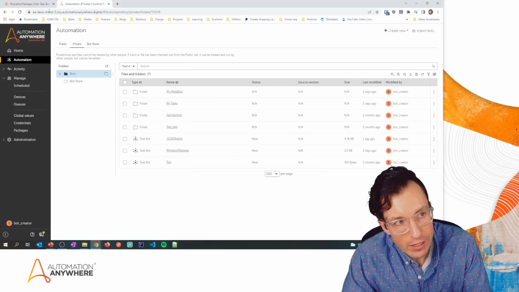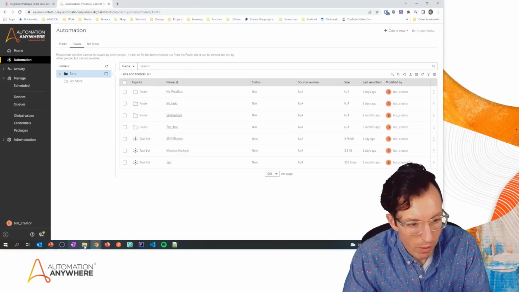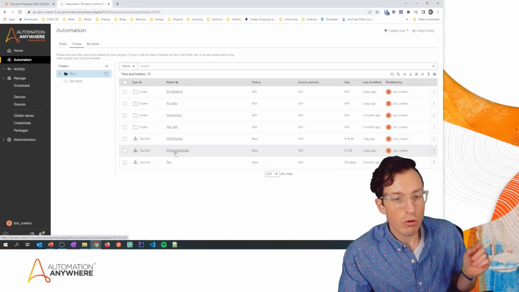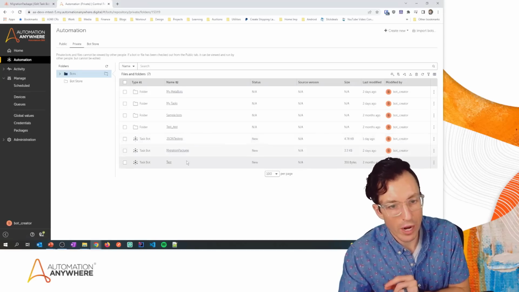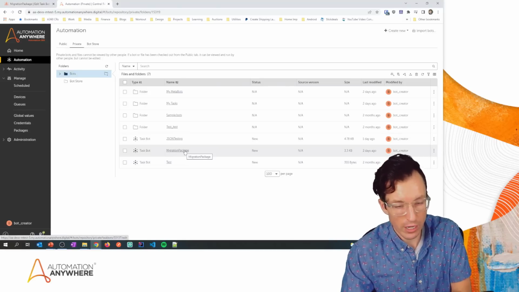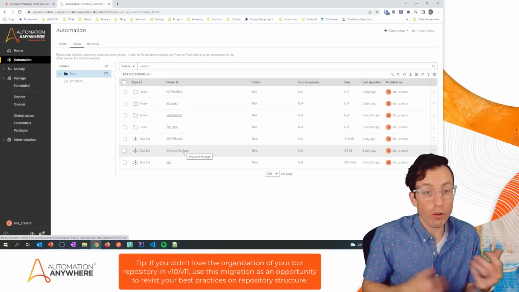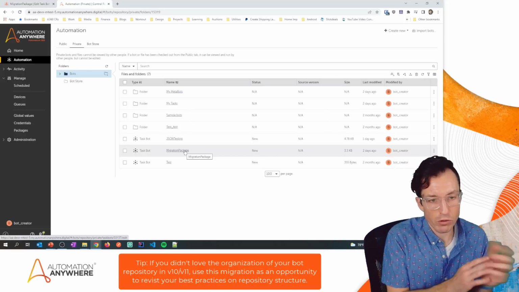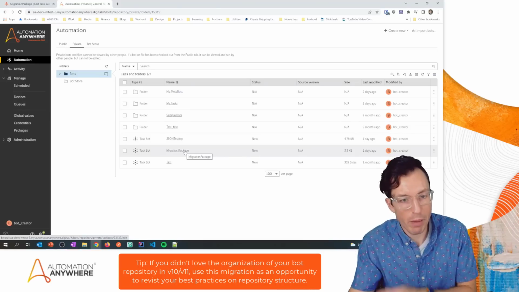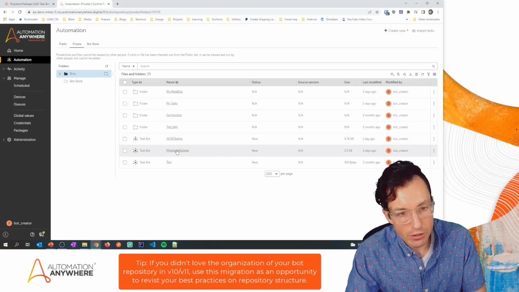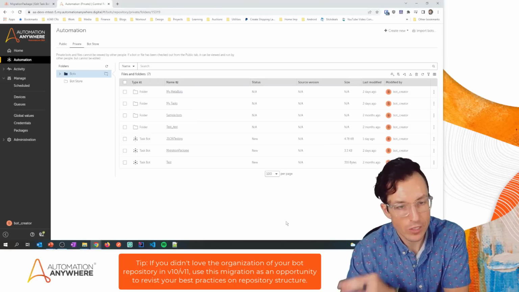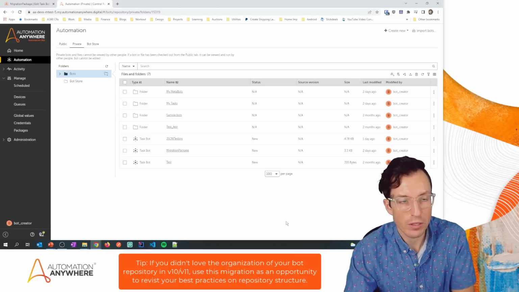But when I run this against the employee data migration bot, it's going to create those task bots directly in the same folder that this migrate package bot is run from. So if you're going to do it this way instead of the other approach that I just showed, you'll want to make sure that your migration bot is either defined or has been copied over to the target subtask directory where you want this to exist.